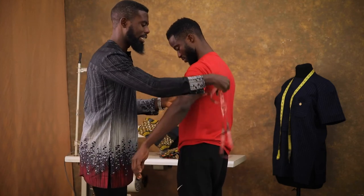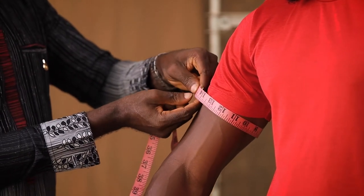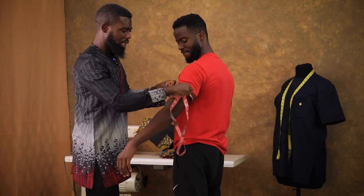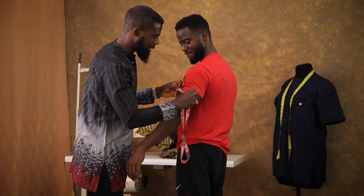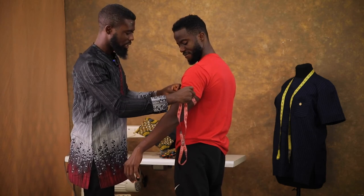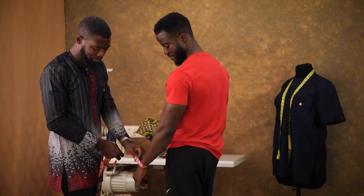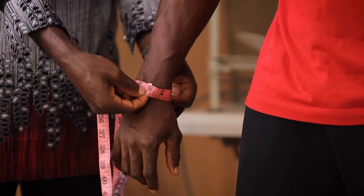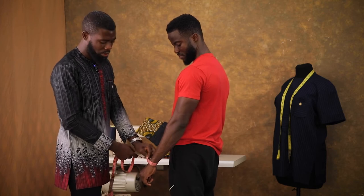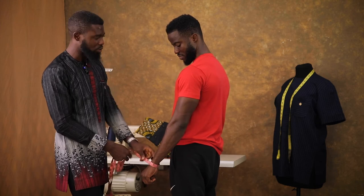Now I want to take his arm. I need to know his arm size to get a good sleeve fit, and I'm getting 15. He doesn't want his outfit too loose, so we're getting 15 for the arm. We go straight from there to the calf, and I'm getting 8 and a half, which will fit very well whether it's a button, a cuff link, or a free flow arm.